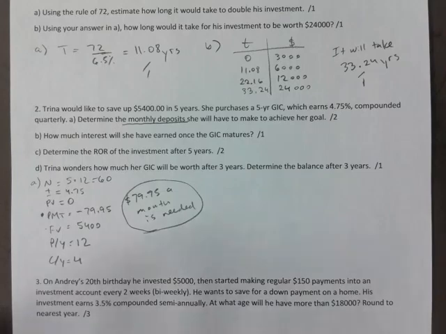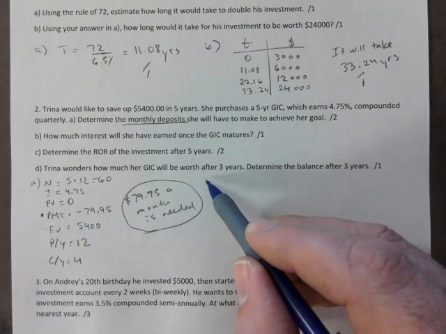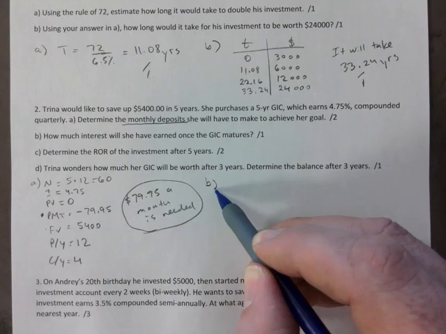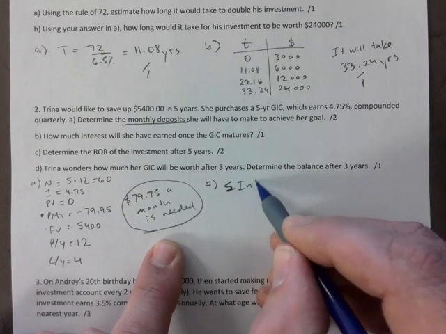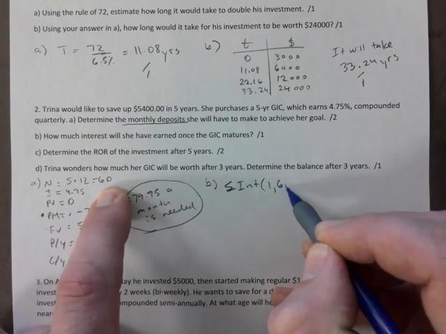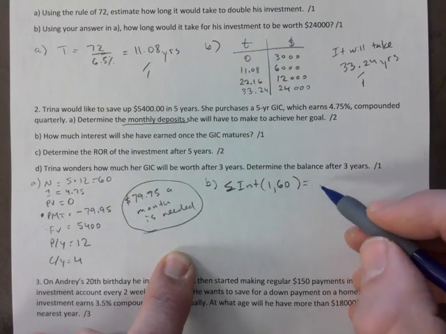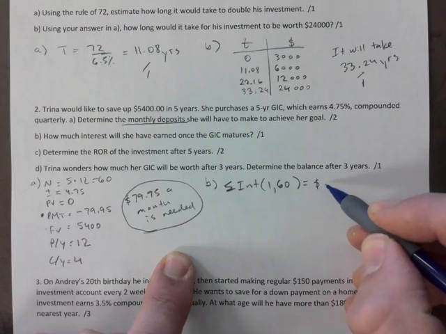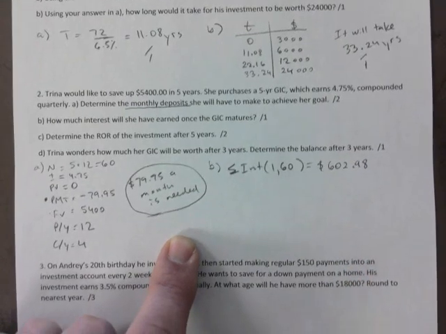Okay, so if you're wanting to go to Mexico, right, and you're like, hey, from now until then, how much do I need to put away with the interest? This is how you do it. Okay. B, what's B asking for? How much interest will she have earned once the GIC matures? You can use this one from the very first to the very last. This is years times PY, okay? So 5 years times PY, that is 60. And this would give you 602.98.